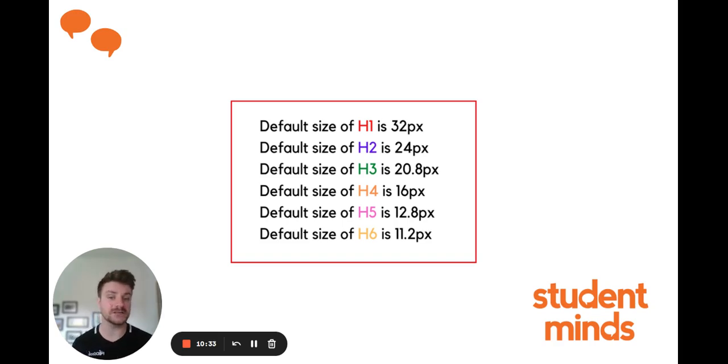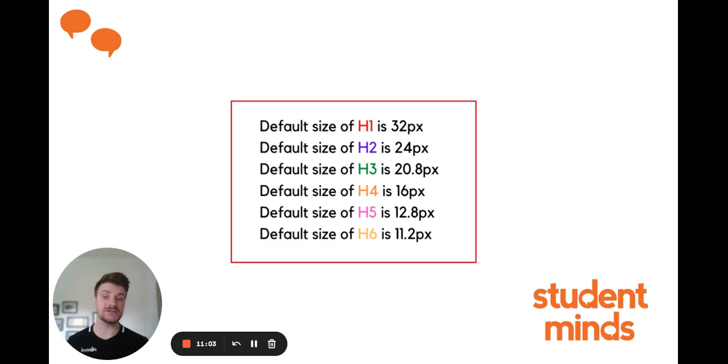If you're familiar with content management systems or page builders like WordPress, Wix, Weebly, all of those, the priority of the H tag comes with default text sizes to display. And it's a common misconception that if you want to make text bigger, all you need to do is increase the H tag. The text size that we're displaying on the page can always be overwritten to display the size of text you require. That being said, there are generally accepted conventions for how different H tags should be used in terms of text size.